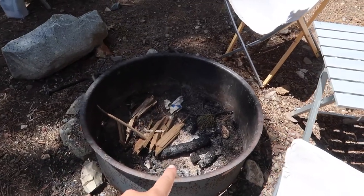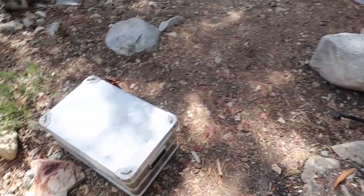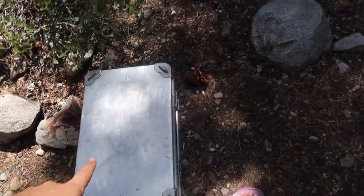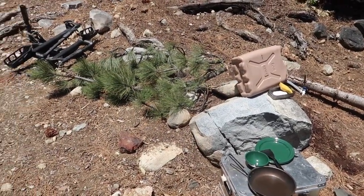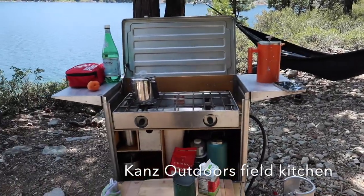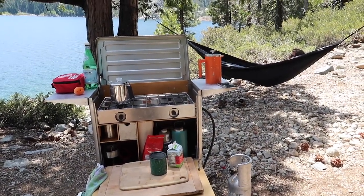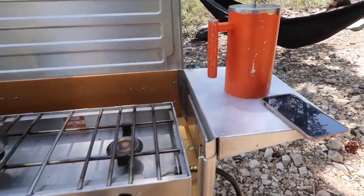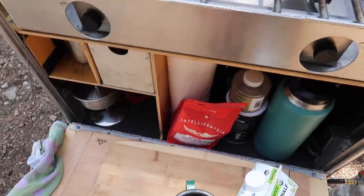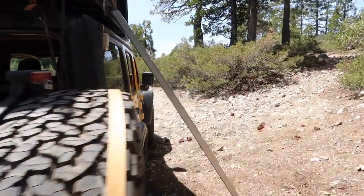This is our grill — we grilled some fish on it yesterday. It's actually a perfect grill because it goes right above the fire and fits perfectly. These storage boxes: this one is for food, this one is for utilities like hatchets and a saw. This is our console-door kitchen — I just made breakfast on it, some eggs, and just made some coffee. Here's mine, about to drink it.